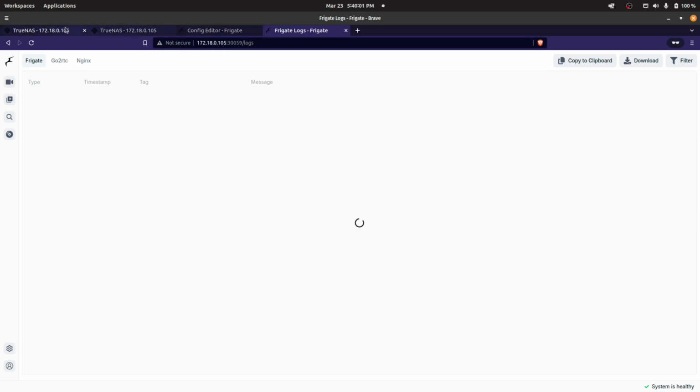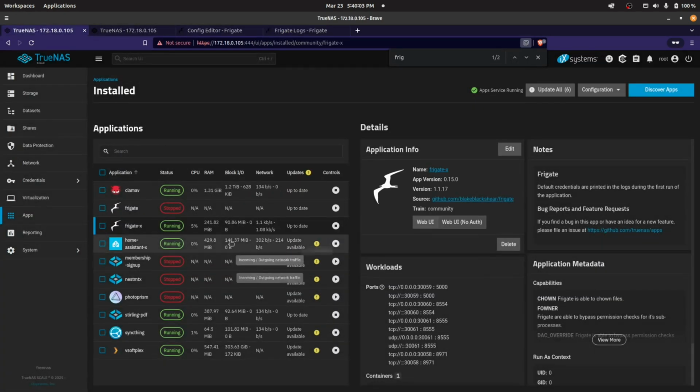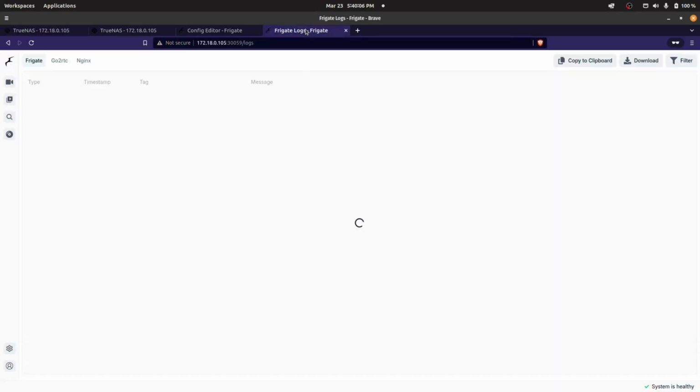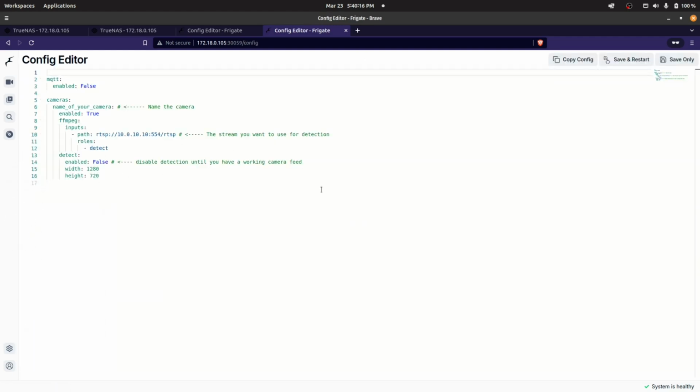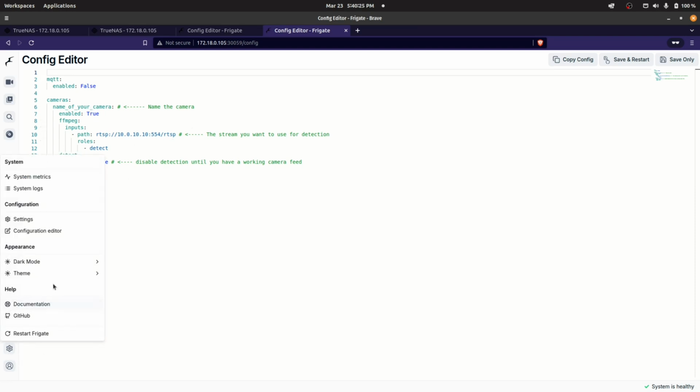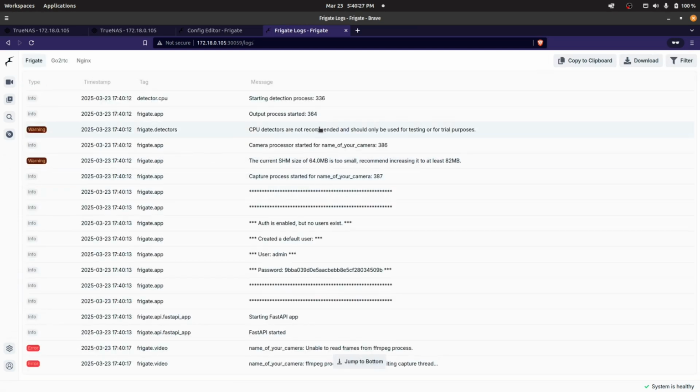Weird. Whatever's going on, we are going to not worry about it. Okay, there we go. Just took a while to load. Here's some default settings. Okay, you have to edit this stuff, but here's sort of your default install. System logs. Okay, everything's up.